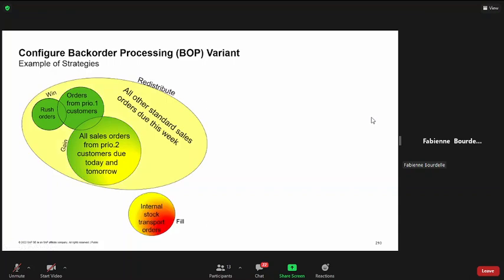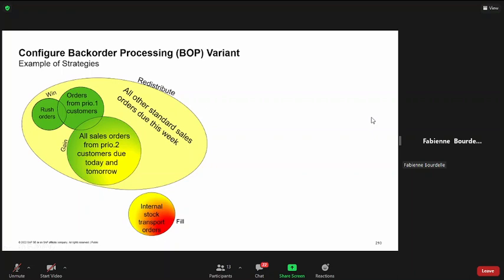Then we have the redistribute strategy. You could simply remember redistribute, everything can be possible, no? Better, equal, or worse confirmation. So all other standard sales orders due this week or due this month or whatever.